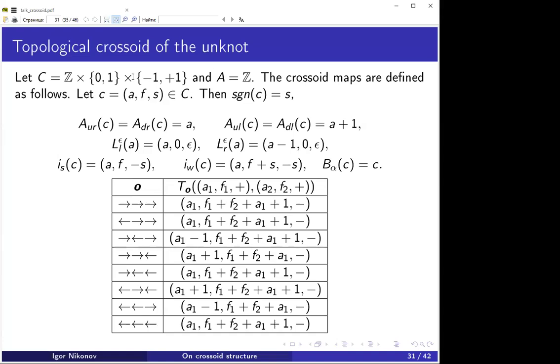How does the crossoid behave with respect to the change of the orientation? It's known that Quandle does not detect the double involution. What about the crossoid? I think it also doesn't detect the double involution, because a priori you cannot distinguish between the right trefoil and the left trefoil, right? Maybe I didn't check. Okay.